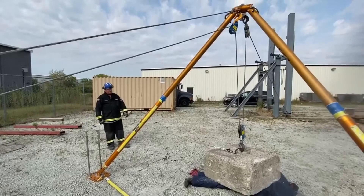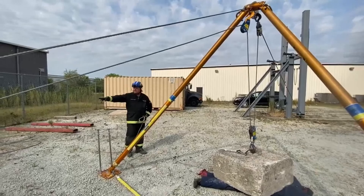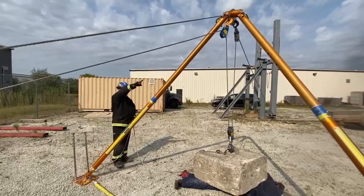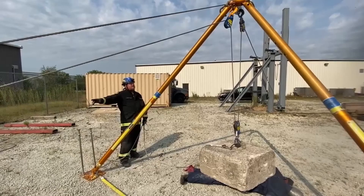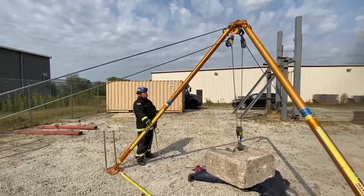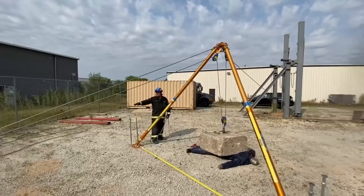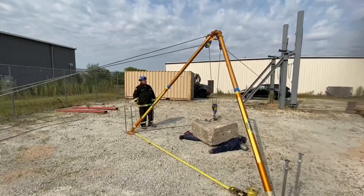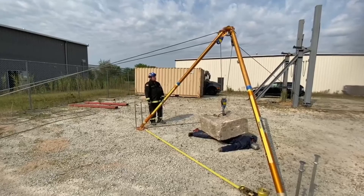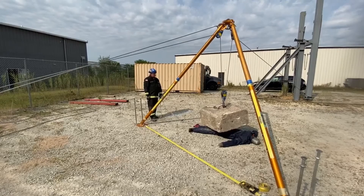In this scenario we're using an English Reeve as the lifting device. We've got our anchor point going back one way, then the lifting device comes through one snatch block, through the bottom snatch block on the load, back up through the other snatch block, then to an anchor point on that side — creating the English Reeve. Adjusting the angle of the struts up to about 60 degrees, the rescue workers start lifting utilizing the English Reeve. The snatch block on one side holds the bipod from coming all the way over, while the two snatch blocks on the other side and the load work, lifting the block. The block is up — we can retrieve the victim and send them on the way to hospital.